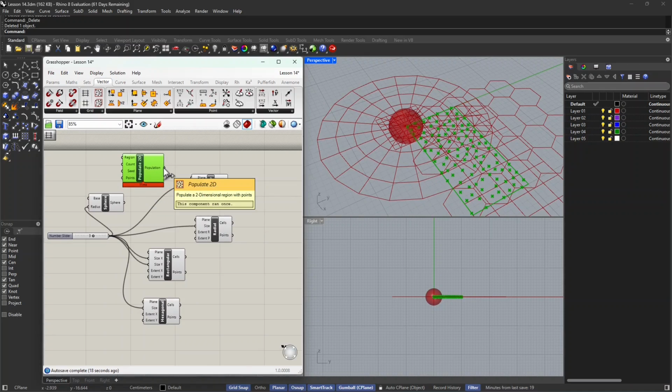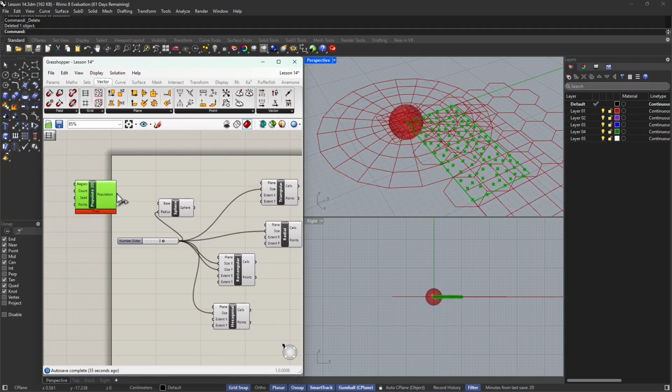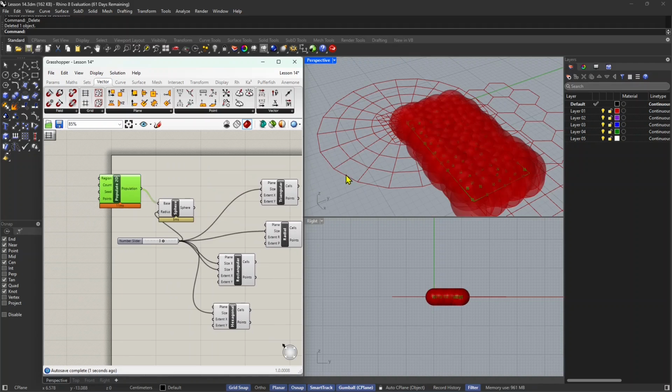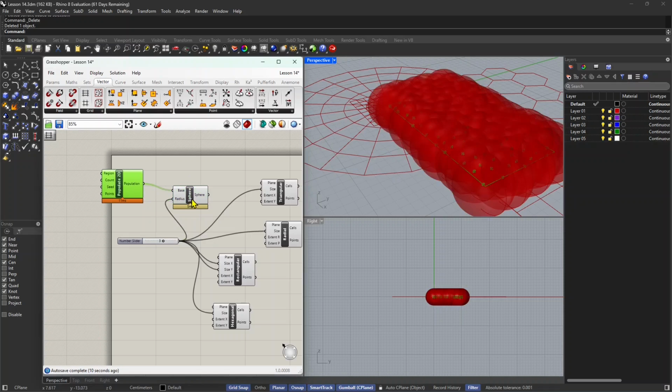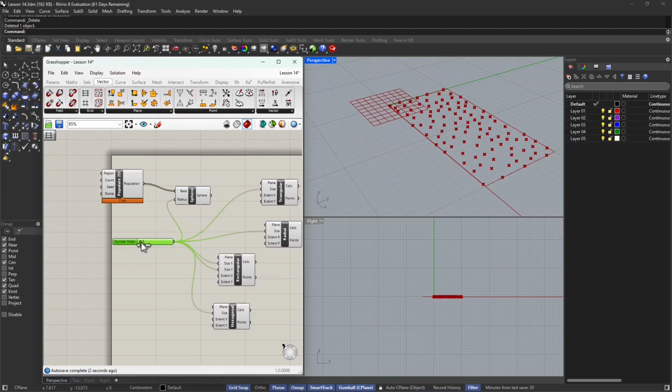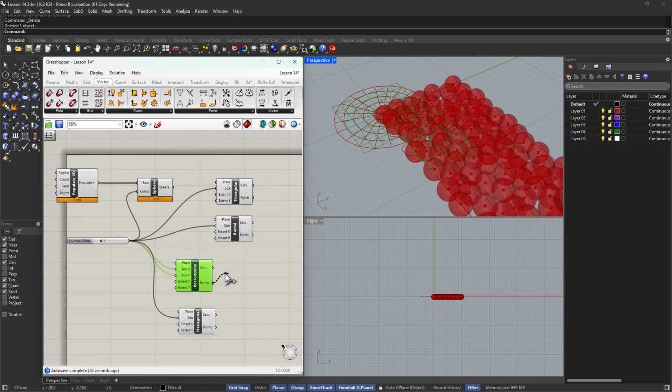So let's say I want to use the sphere now. Let's start with this random 2D. You can see the points in there. When you see that, you can use those points as a reference where to put the sphere, the original object, and also how to copy it. For example, we can use the base of the sphere, and you can see how many spheres we have now, and they're intersecting with each other because they are bigger than the space between those points. I can lower the size here, and you can see the bunch of spheres randomly distributed.